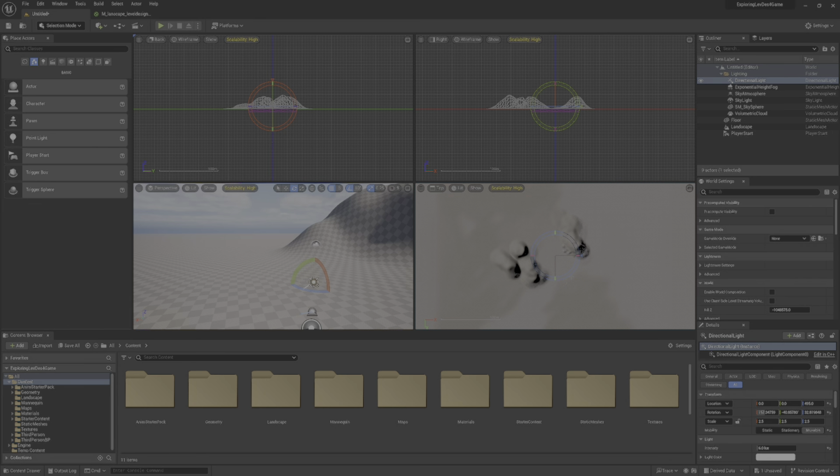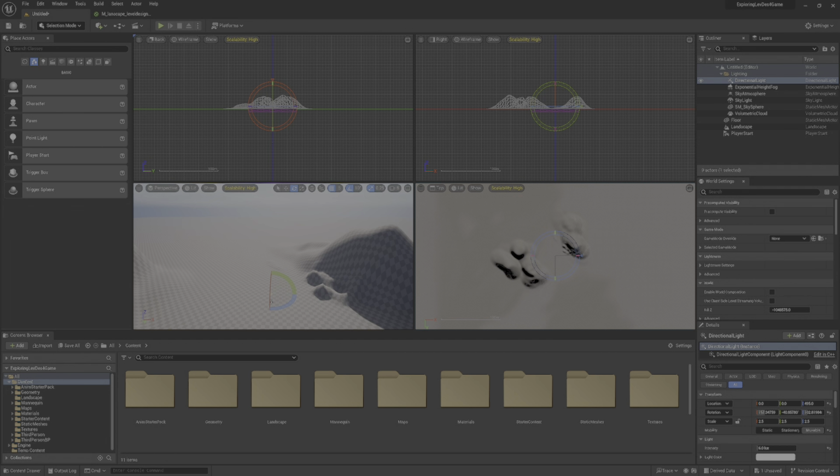There you go. So the shadow's casting that way. You can also move it here, this way and this way, to get to see which way it's actually going. So I'll go perfectly north on this just to make it easier on myself. And we'll see where the shadows are cast. So yeah, it's actually this way. So this way is going to be my north, it looks like. And let's see if that makes sense.